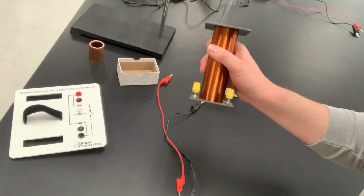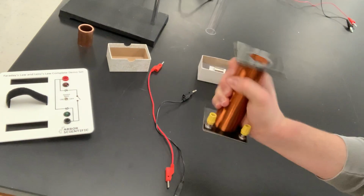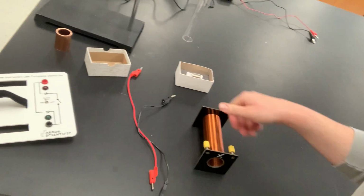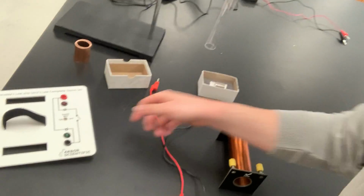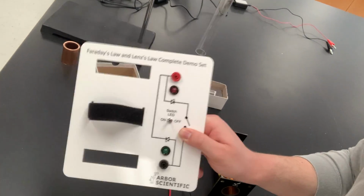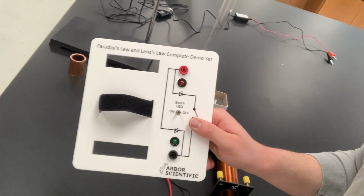So first I want to show you everything that comes in the kit here. Bringing you around, here's what we've got. We got an air core solenoid, very excited to have an extra one of these. Lots of stuff you can do with them when it comes to magnetism demonstrations. A few wires to connect stuff. This plate with a circuit built into it, this is really cool. This is what's new for them compared to other demonstrations.